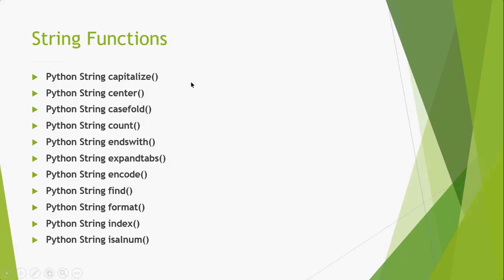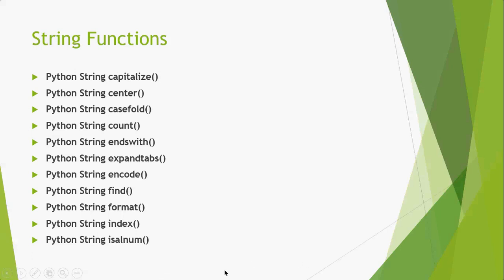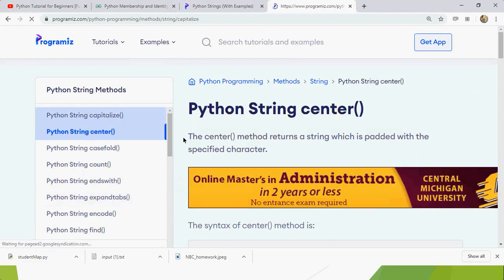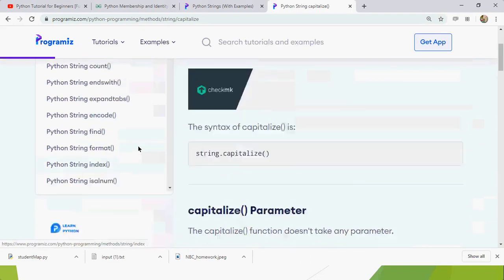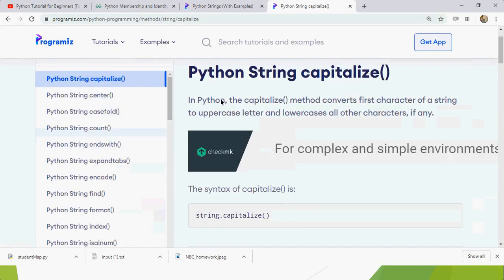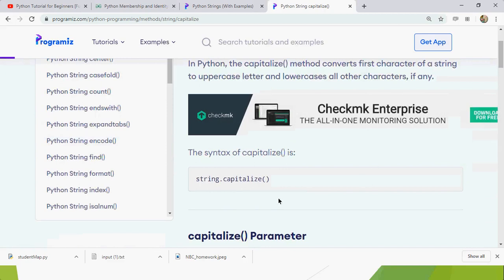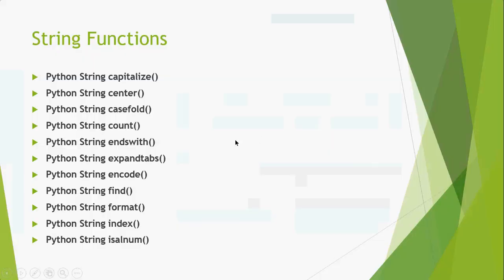So there are n number of string functions. I was just mentioning these in the slides also. And in the slides, in the notes, I gave a link. You can go ahead to that link, because these are all the methods that are possible within a string. You might want to go within each method and understand it, because it is pretty descriptive. There is an example given for each and every method, so you can go into it and come back to me if you have any doubt.